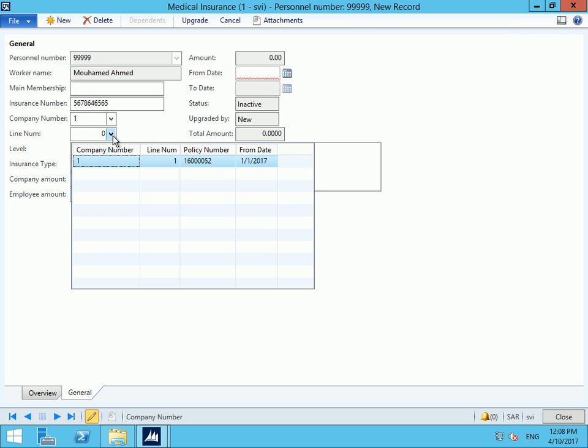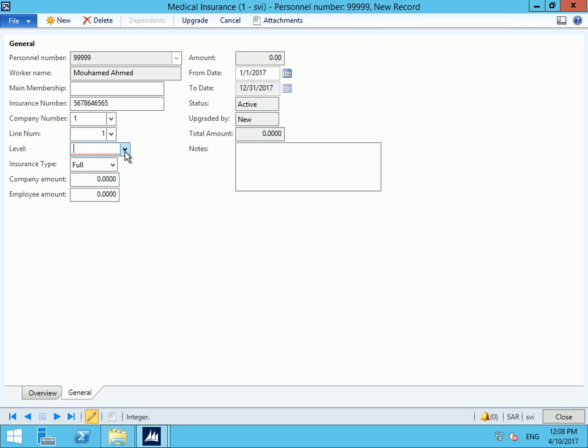This is the policy number, or find the policy number here. Then the level, class, the amount the company paid, the company amount, the insurance amount. If the employee upgrades his medical on his own, from his pocket, he can put the amount he paid. For example, he pays 1,000 from here.